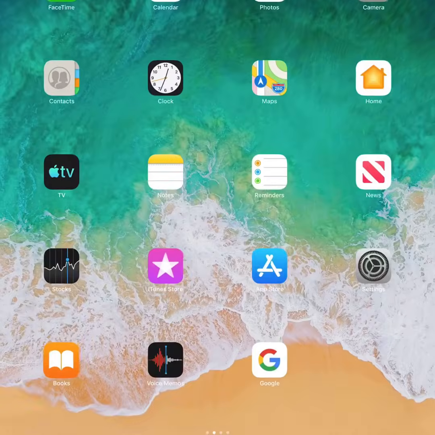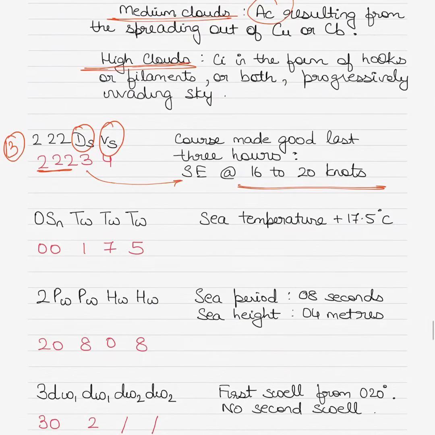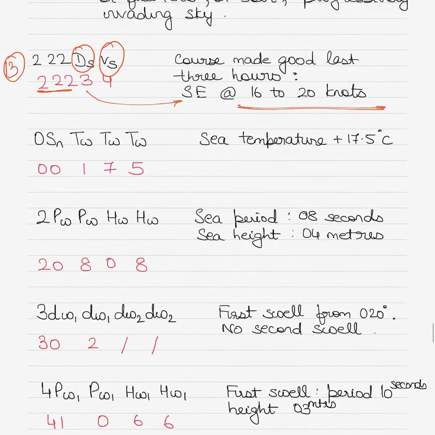Alright. Any point of time you don't understand something, just pause the video, go back, and you'll get an idea. Alright, then I keep going. I'm into this section here, where this stands for the sign of temperature. So O is the indicator, SN is the sign of the temperature, if it's positive or negative, and the last 3 digits give me the temperature, and 0 is again positive. So this is C temperature.